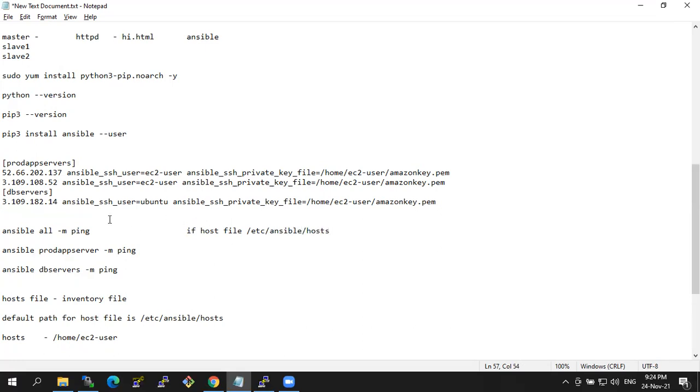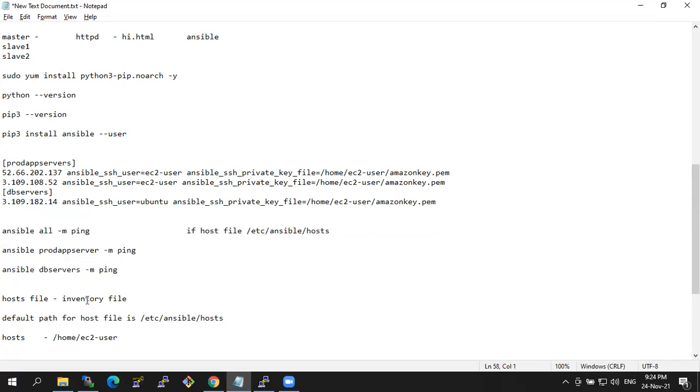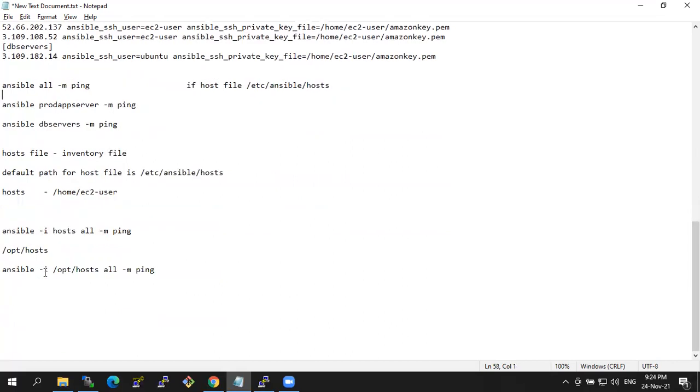In this path, these three commands will work. If the host file is in a different location, you need to provide the path of the host file along with the command. So this is the part discussed. Understood? Any doubts?